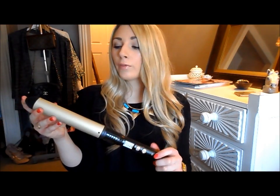I've read it on lots of blogs and seen it on YouTube quite a lot, but I didn't get it for a few months even though I'd heard great things about it because I have a few conical wands that I like to use. This is very similar to a conical wand, but it's not tapered, so it doesn't go any thinner, so it keeps the same width of wand the whole way, which means you get a very even and looser, fatter wave, which I really like.